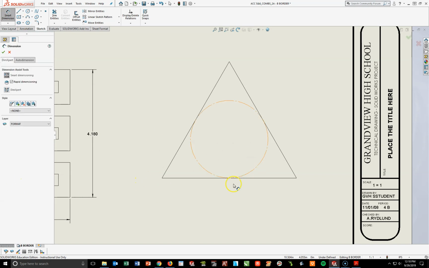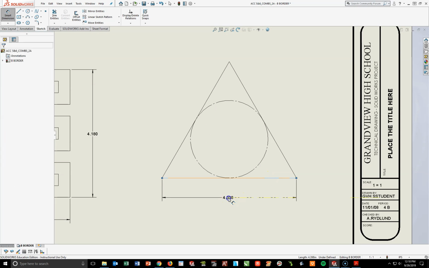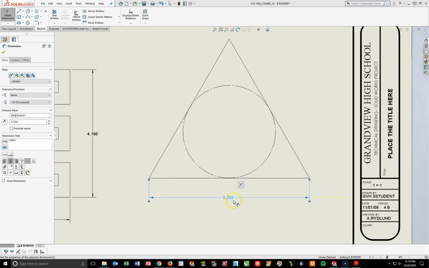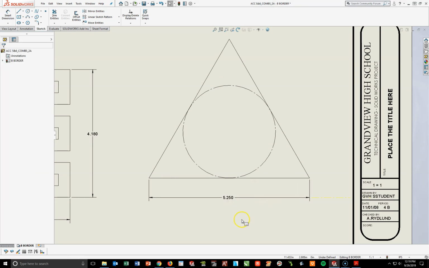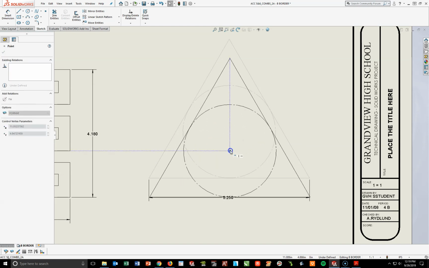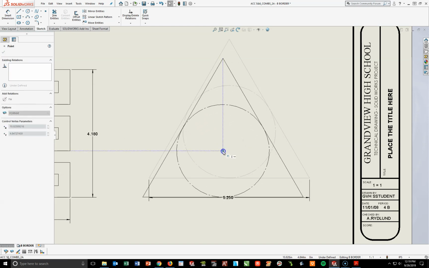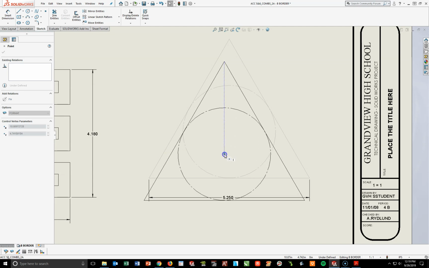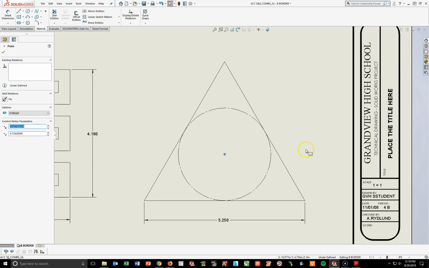Now, I'm going to go ahead and smart dimension this bottom line. I'm going to drop this down and we're going to dimension this to 5.25. And this is an equilateral triangle, so all 3 sides will change to the exact same as soon as I hit enter. Now I'm going to hit escape to turn off my sketch tool. Now, if you want to drag this around, you can. You can grab the center of the circle and readjust this. I'm going to bring mine down, kind of eyeball it to where it's level with number 5, and let go.